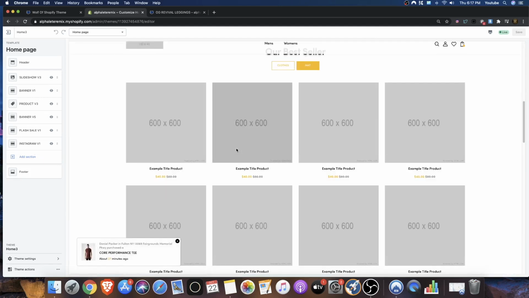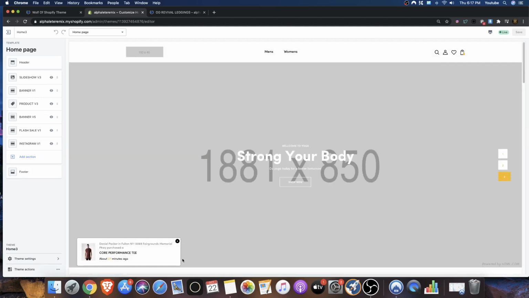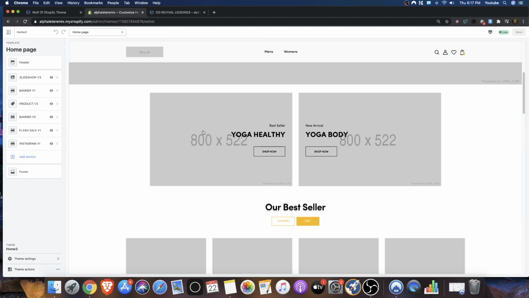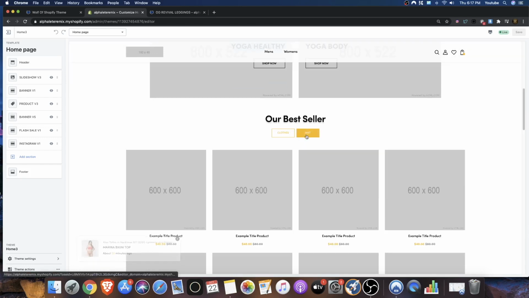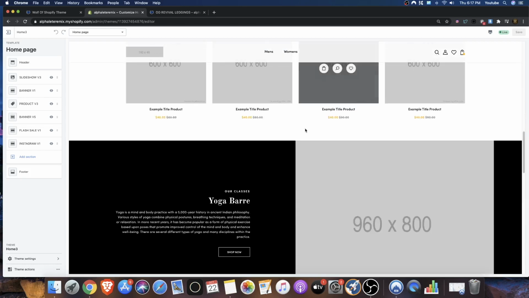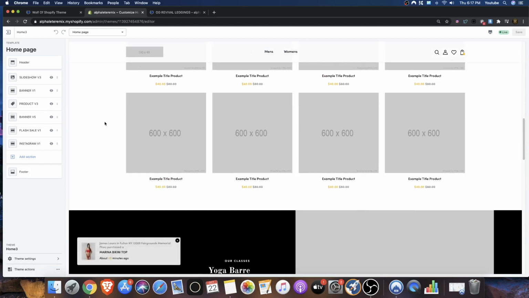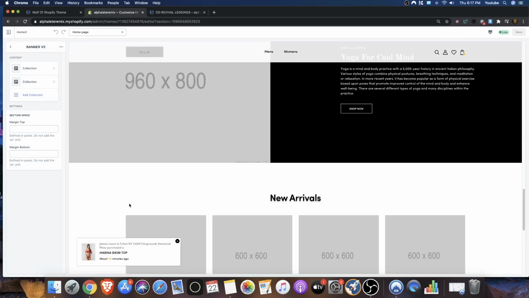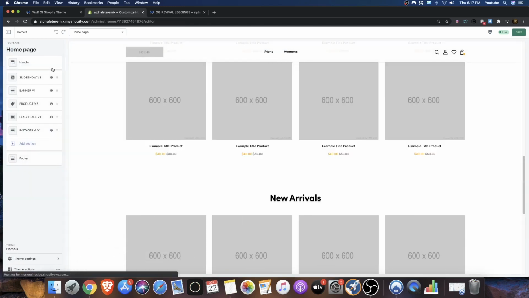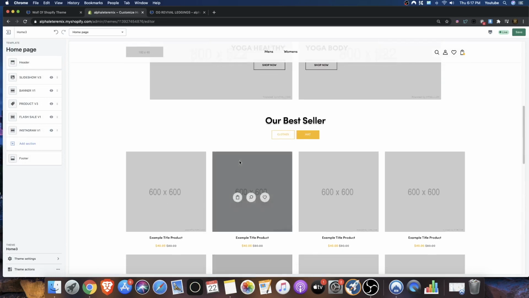So just to make things easier for myself, I like the concept of having this hero banner here, so I'm actually going to choose to keep it. The split banners is something that I'm much of a supporter of. I'm an advocate of split banners, and we'll explain that in later parts of this course. But split banners is something that's going to stay for us, and our general product grid here. What I'm going to do is get rid of this banner and this banner. So let's hit remove section here. And so we got rid of those banners.